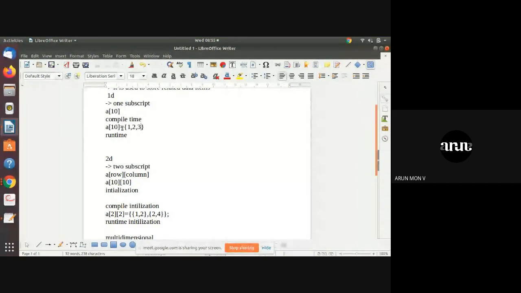In runtime initialization, how can we initialize the value at runtime? We declare the variable a, then set a default size. So a of 100 means we can store 100 values in that array, right? Then every time we ask for the values of the array. We can store 100 values in that array, but every time we are not storing 100 values in the given array. So we ask for the value. Okay, we can set n. So n represents the current array size, right?